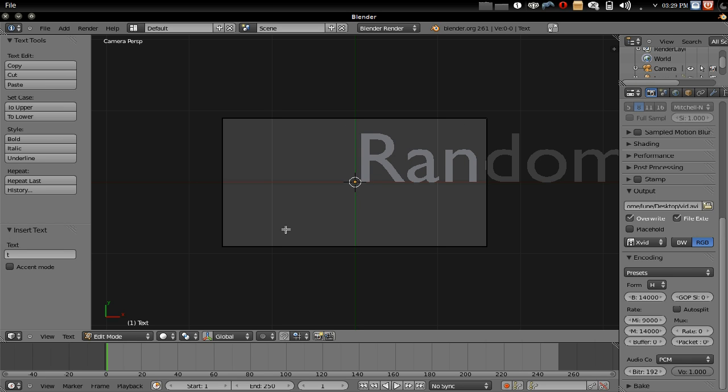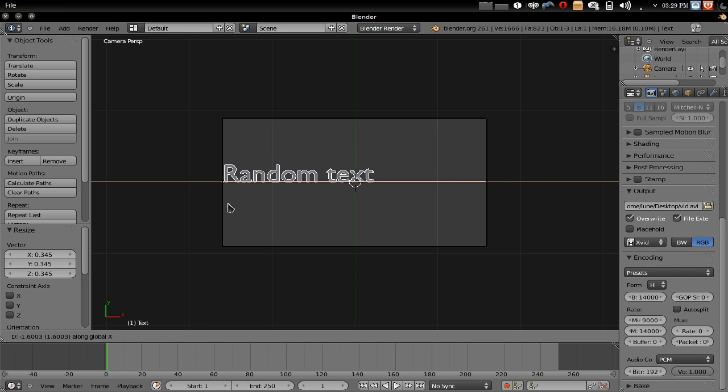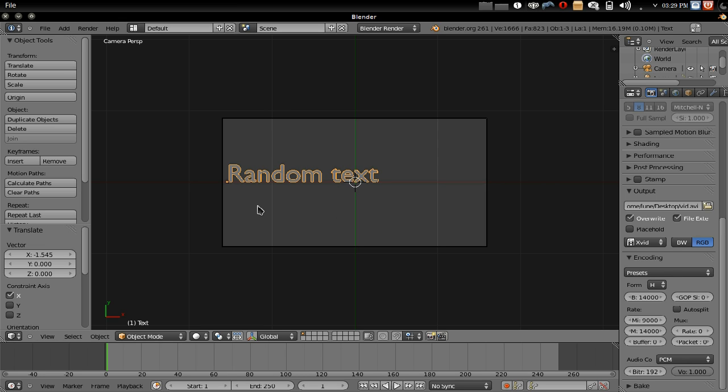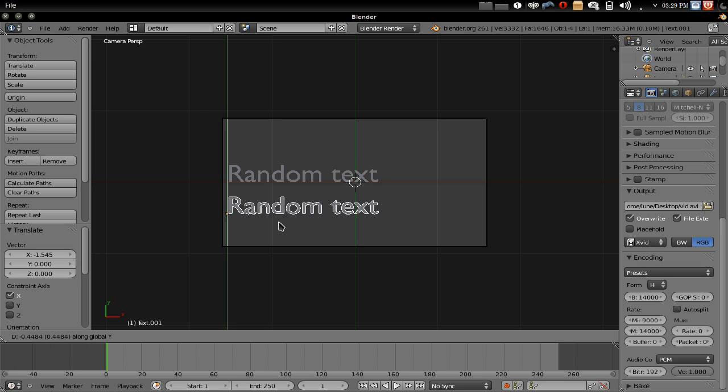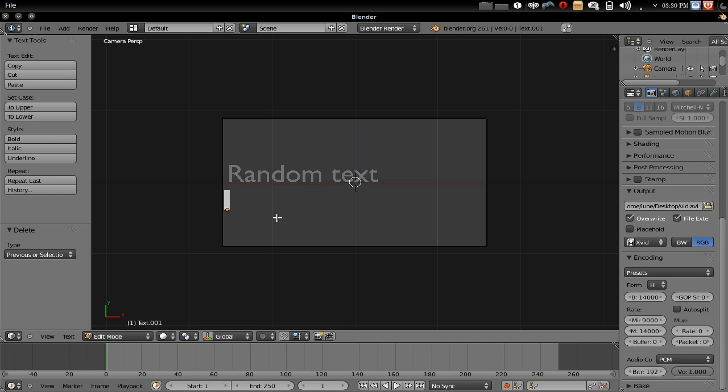I'm going to put random text, scale it down, and bring it over here. Scaling down with S, grabbing with G, and then grabbing along the X axis by pressing X after pressing G. I'm going to then press Shift D to duplicate. Hit Y, bring it down along the Y axis, and then click to make it stop moving. Just there you learned how to create text, how to move stuff around, scale stuff around, moving your view. So see, we're learning.